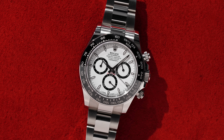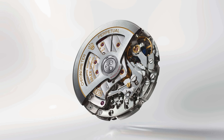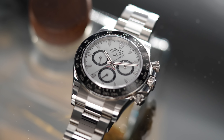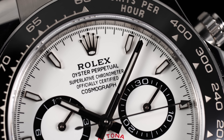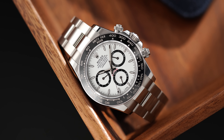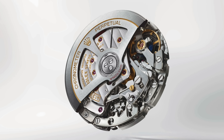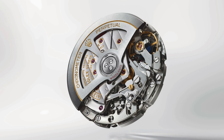One of the biggest changes to the new 126500LN is hidden from view, with the inclusion of the Vertical Clutch Superlative Chronometer 4131 — the first update to the Daytona's movement in nearly a quarter century. The column wheel actuated 4131 winds even more quietly than the already unobtrusive 4130, thanks to an updated ball bearing system with more ball bearings available. The Chronergy escapement, in tandem with the Parachrom balance spring, helps alleviate the negative effects of magnetic fields. The balance is assisted with the inclusion of the Paraflex shock absorber, which neutralizes shocks through slight displacement to ensure oscillation is not disrupted. Although you can't see it through the solid caseback on the steel Daytona, the movement decoration has leveled up, with a skeletonized rotor, gold-filled engravings, and Rolex Côte de Genève striping, which adds a polished band between the stripes.